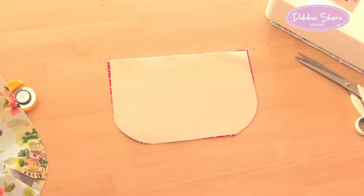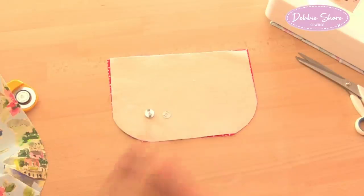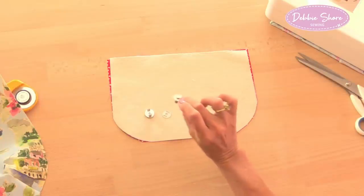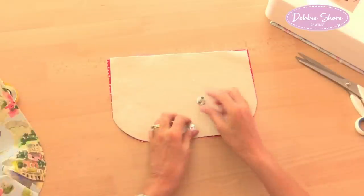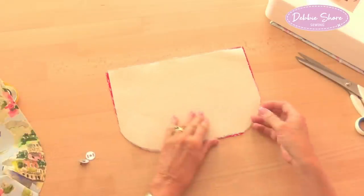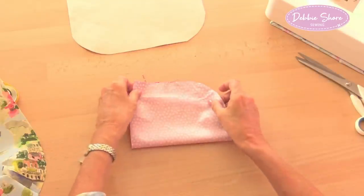Now I'm going to use a magnetic snap as a closure. So I'll have a magnet part, which is quite fat, and a backing. And then the opposite side is quite thin, and a backing for that one as well. And it's the thinner part that goes onto the lining of the flap. So let's fold this in half so I can find the center point.